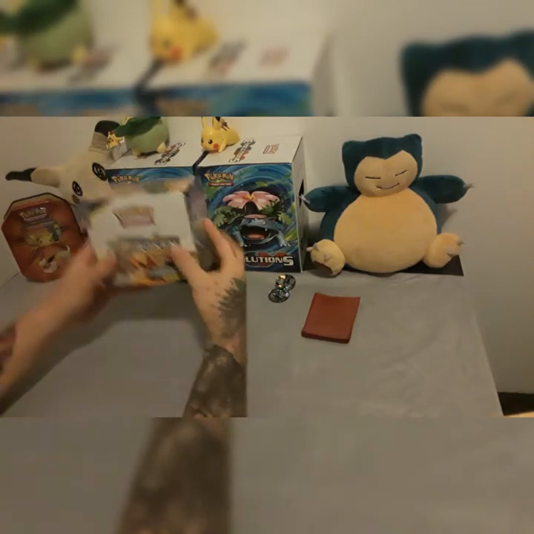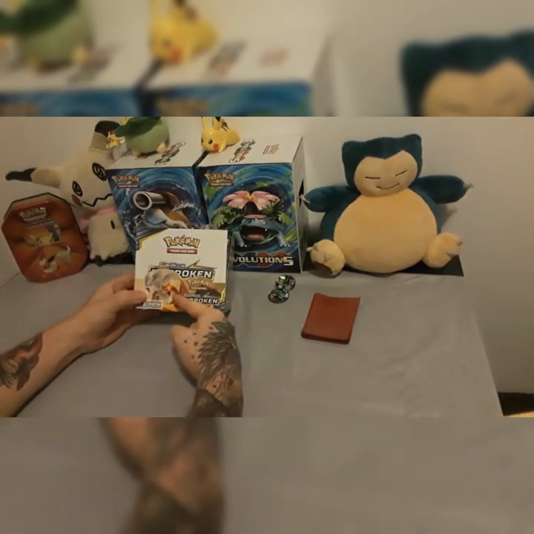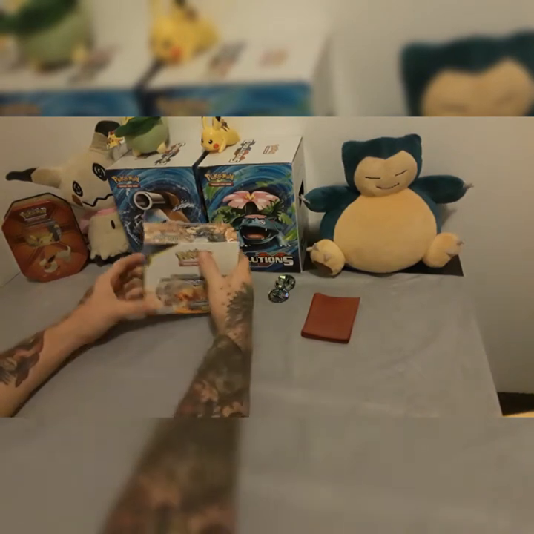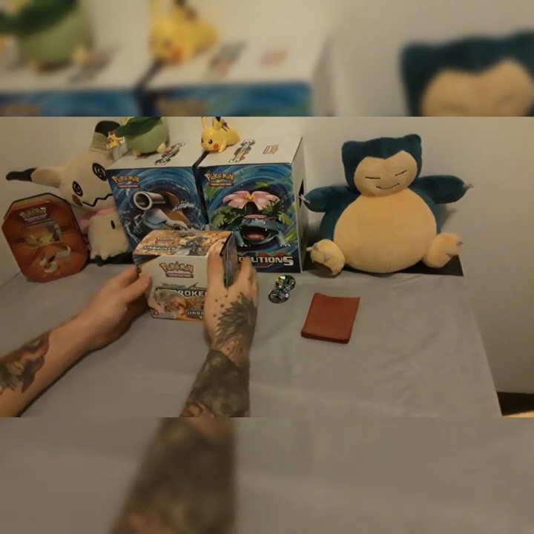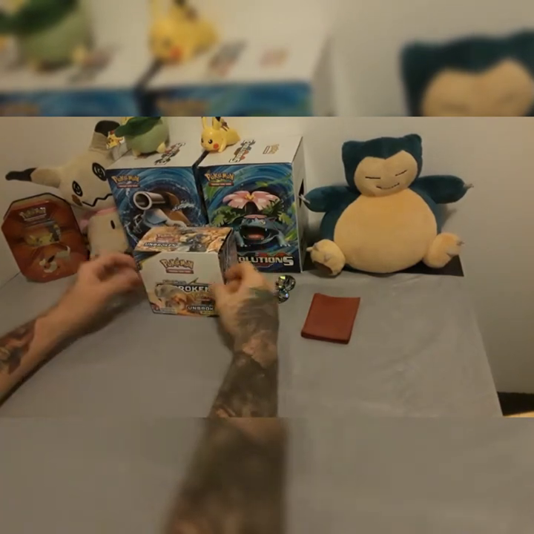Today we're going to be opening up an entire box of Unbroken Bonds in hopes of pulling the hyper rare version of the Reshiram Charizard that's right here on the cover. I picked this up at my local game store for $95.99 plus tax. So let's just get right into it.